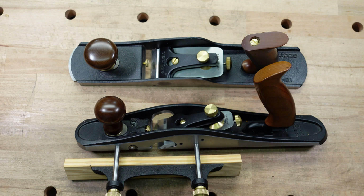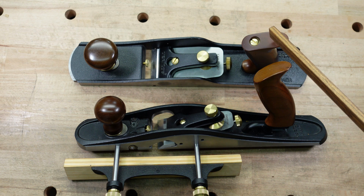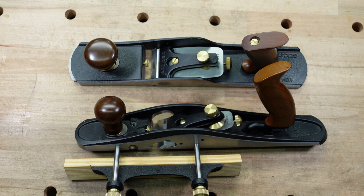The Jack Rabbet has a 15-degree bed angle. So if you put that with a 25-degree beveled iron, that gets you a cutting angle of 40 degrees. If you look at the Bevel Up Jack plane, that bed angle is 12 degrees, and with a 25-degree iron, it gives you a cutting angle of 37. Now, you can change that angle by changing the bevel that's on the iron. I'm also the kind of woodworker that doesn't care that it's only 3 degrees off, but if you are, there's your information.